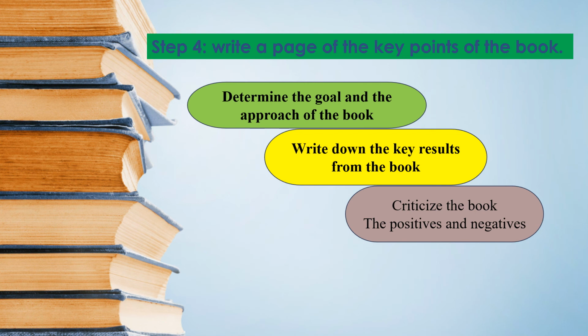Criticize. Then you give your mind room to criticize and give feedback about the book in your hand, or about this reference book. So criticize the book and mention, please, the positives, the negatives, the drawbacks, and all the things that the writer didn't mention: methods, approaches, topics, factors, maybe the history of the science. So you need to give your mind room to criticize, evaluate, and assess this book. So these are the four steps for how to read a book or a reference book in your field of study very well.